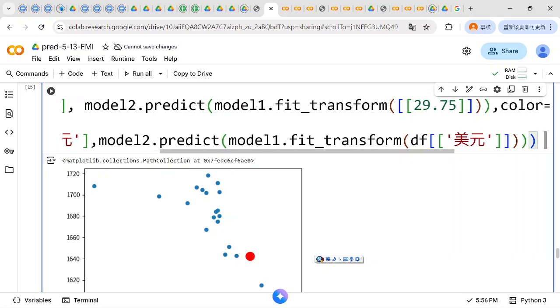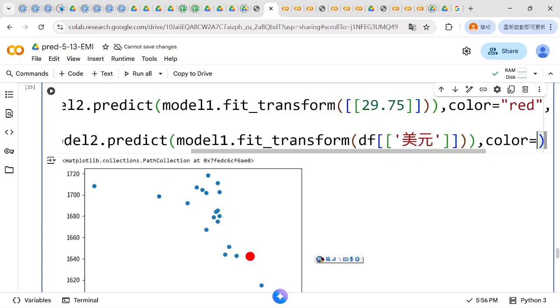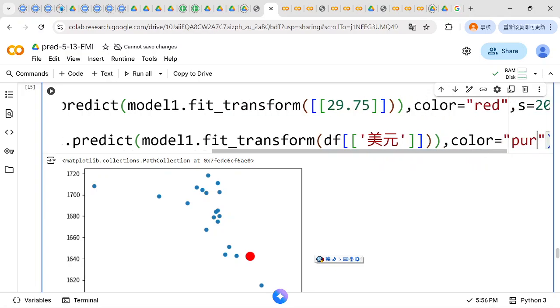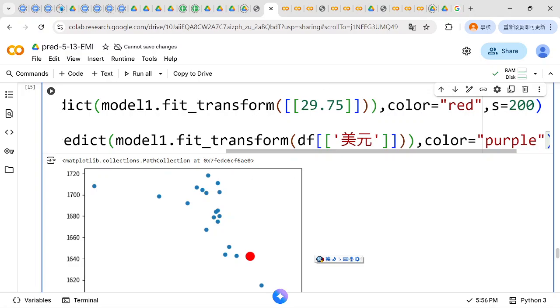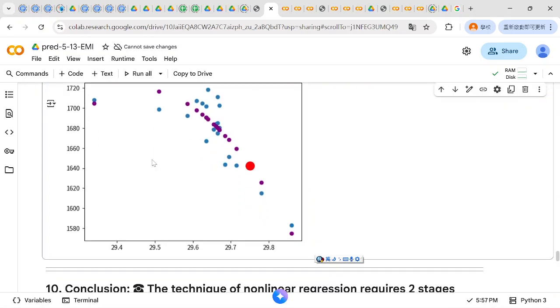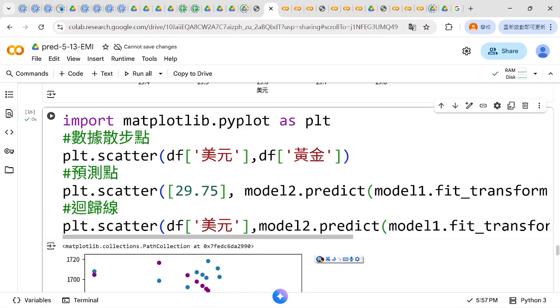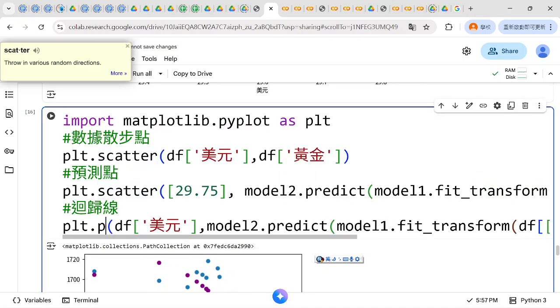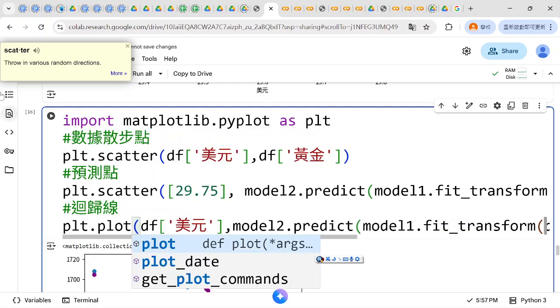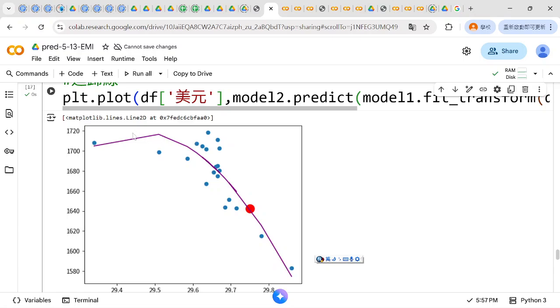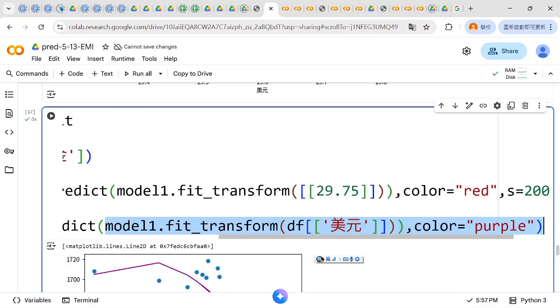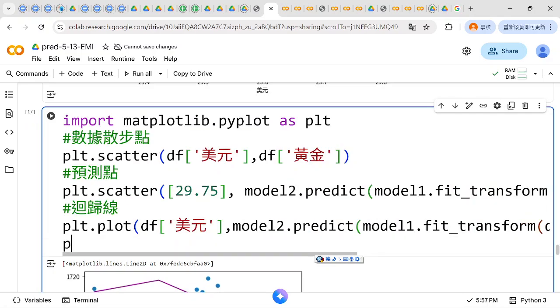Okay, I use this as color equal purple. Then I will show the result like here. And then I just connect these prediction points, so I do not use the scatter, I use the plot. You will draw the line like here. Finally, I will do plt.show.